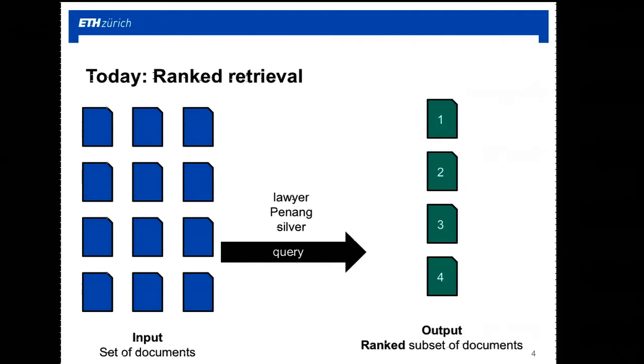So you see that with the Boolean querying system, we are at the two extremes: no results at all or too large result sets. So we need this new paradigm that outputs the documents in a ranked way, meaning that there is some kind of score that gets computed, which tells you the relevance of a document, and then you sort them by score, and you output the first n. This should remind you in SQL of the limit and offset keywords, because this is more or less the same thing that we are doing here.